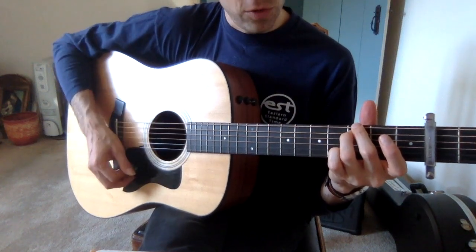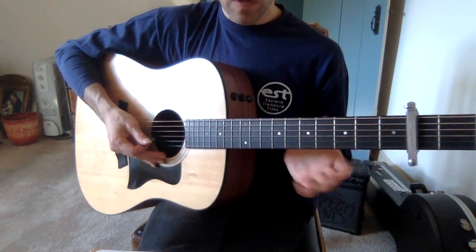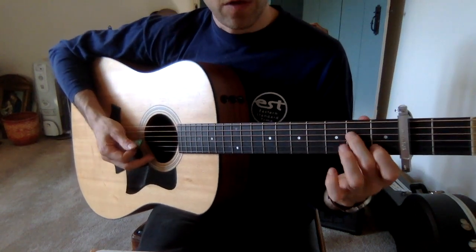This is your A add 2, and the new chord that we just learned is called an A over B. So now that we know that, let's go through this part. This is the verse where he starts singing. So he starts like this.